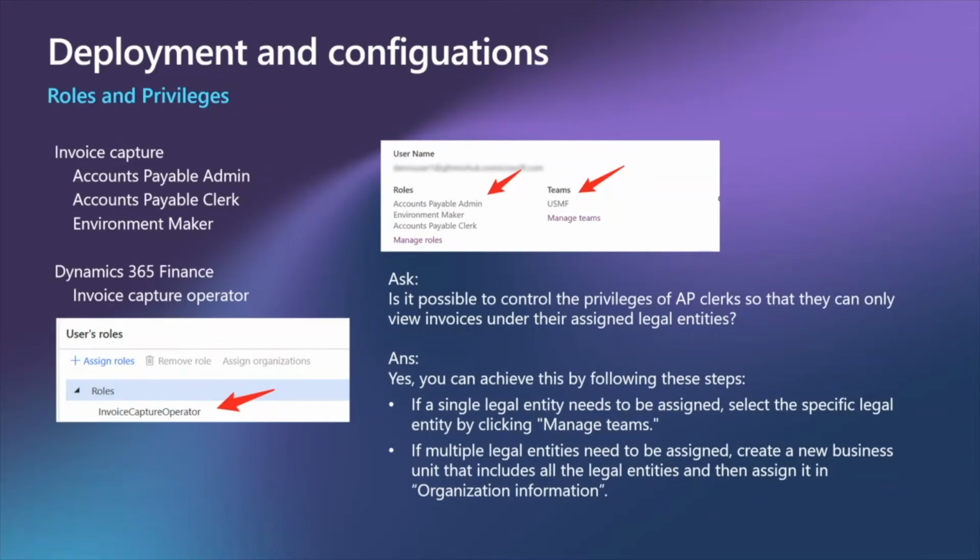So on the F&O side, we define a new role called the invoice capture operator. This role has to be assigned to the corresponding user as well. Otherwise, you might have some issue fetching these virtual entities. And the environment maker is specifically for you to define some flow or do things when you train your own AI Builder model in the future. So this environment maker should normally be assigned to the admin to do some additional advanced setup.